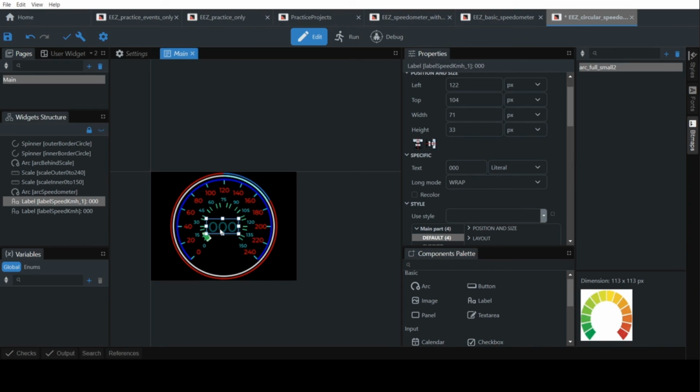Add a label to show the number, so as it goes up and down it shows the position of the scale here. Set the size to 71 by 33 and set the text to 000.